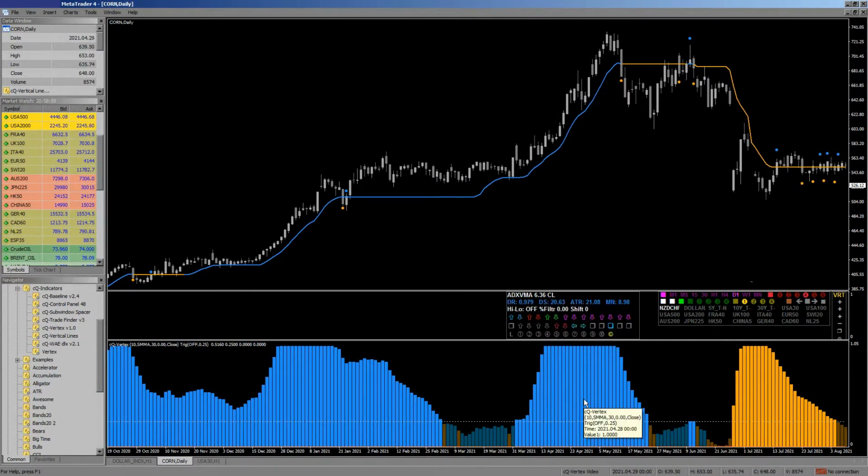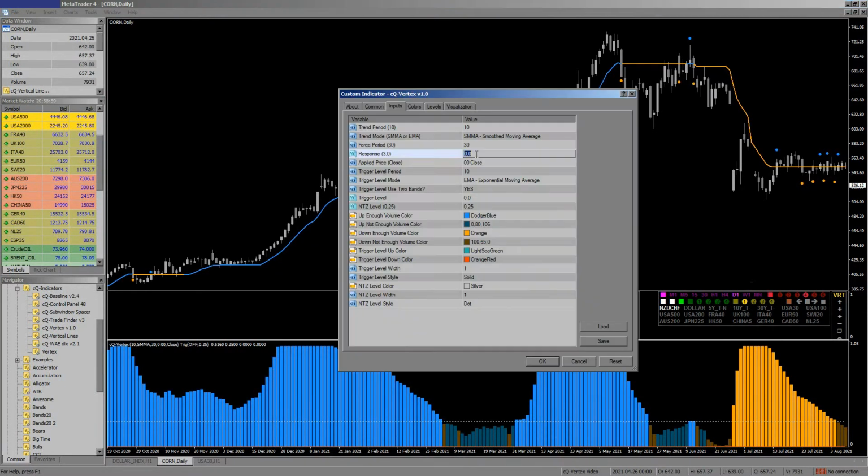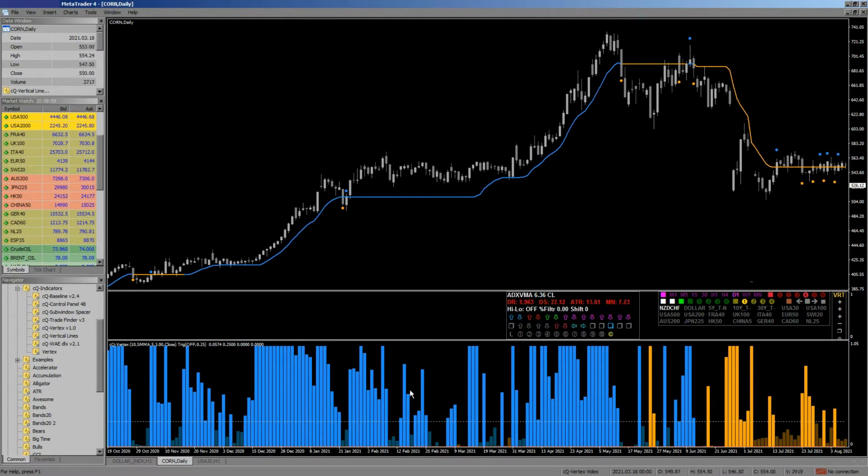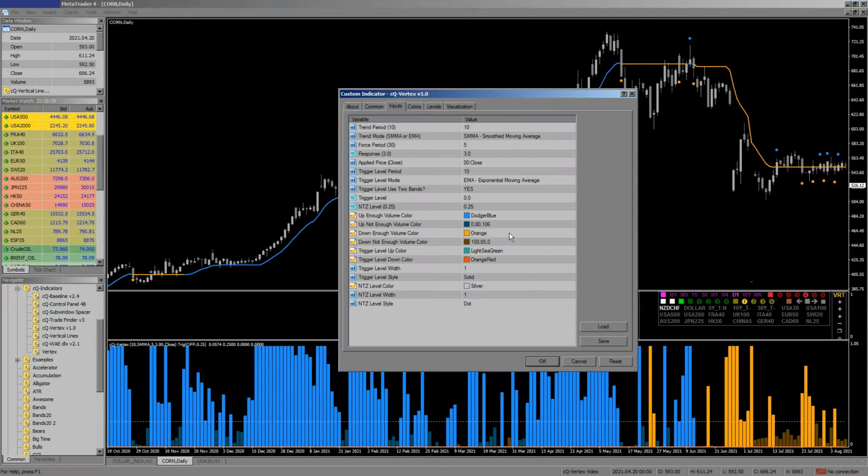You get that. You're still cutting out some of this. Your confirmation indicators are going to have to remove some of it as well, but if you change it back to 3, you can see what it does. And like I said, if you put this to 5, you generate all this extra noise, which you can reduce. You have to play with the indicator and find the setting that works for your system.